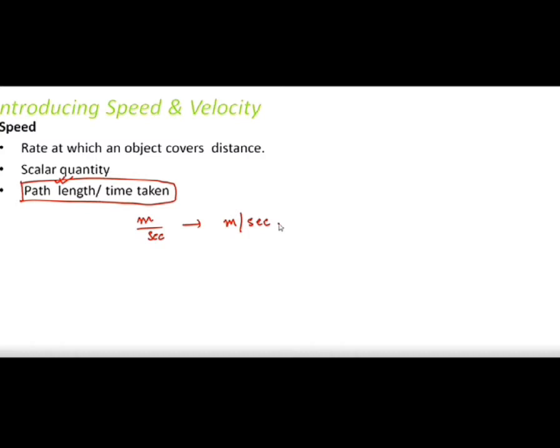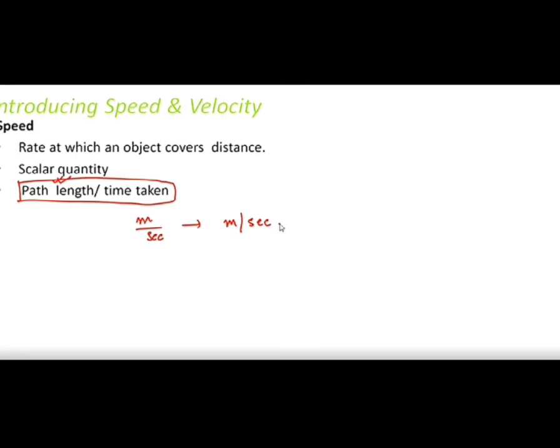Now these two quantities tell us about the rate of change of position. That means the rate at which the object is moving. You often hear things like, I walk faster than you, or he runs faster than Sham. What do I mean when I say somebody moves fast or somebody runs slower? So fast or slow basically describes the speed of that person, meaning the rate at which a person is moving, the rate at which the position is changing with time.